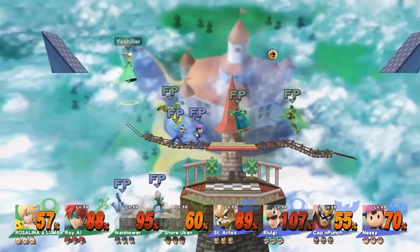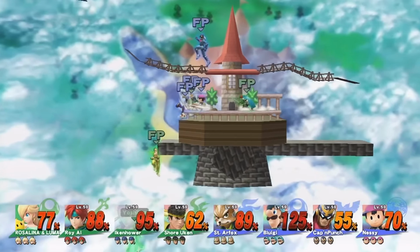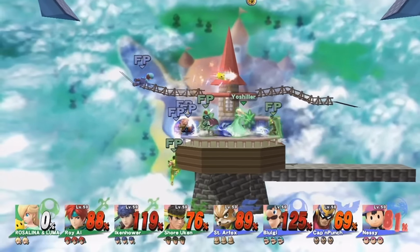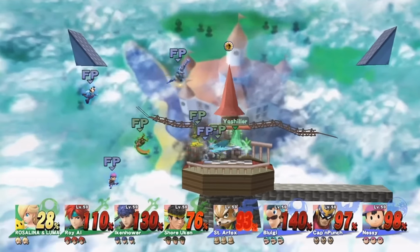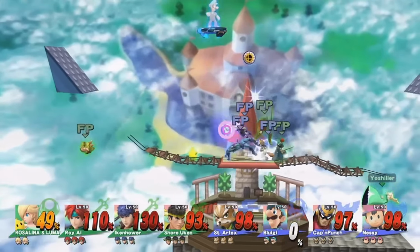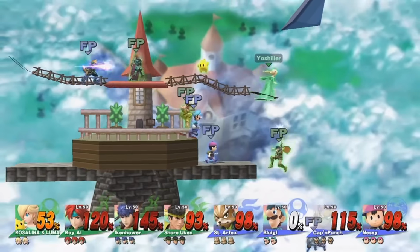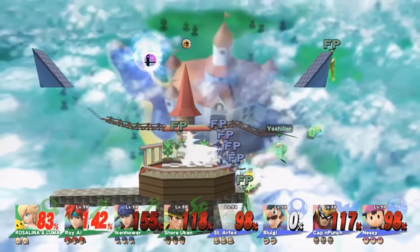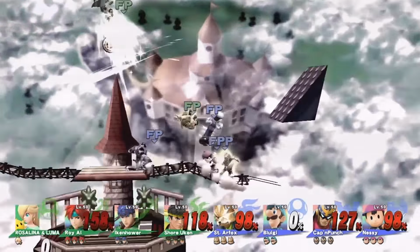Okay, anyway, blue team versus green team. Characters of old versus characters of new, I guess. I mean, Ryu's about as old as most of these characters. Wow, what happened? I was out of a jump, I guess? Okay, whatever. Anyway, this is a fairly interesting match. I'm just remembering Ness is in this match, and I'm Rosalina. I could destroy Ness if I wanted to. In fact, I probably should aim for him. I could throw Ness off of the stage and use my down B to absorb his recovery and just defeat him, though. I am getting destroyed!